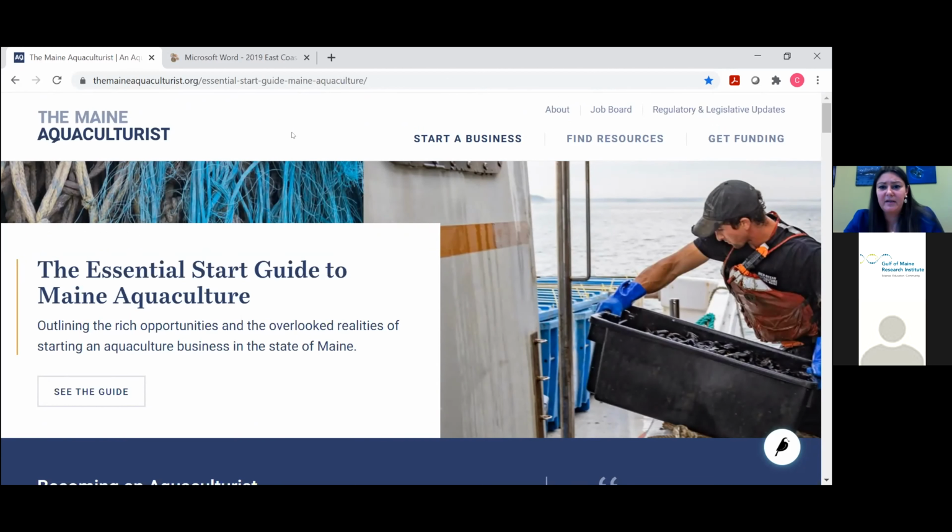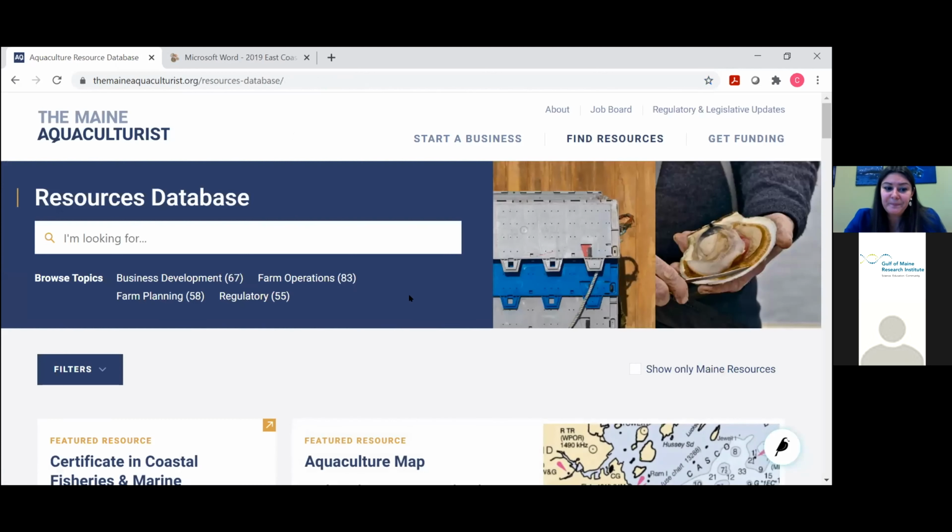I have a lease. I've been growing my mussels, and they've been doing great, but I'm really interested in expanding, and I'm really kind of wondering what type of equipment would be necessary in order to expand my lease and my productivity. So I don't really need to know how to start a business because I already have my business up and running, but I want to find a resource. So I'm going to click that Find a Resource button right there.